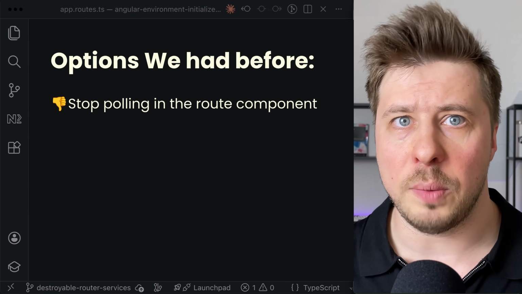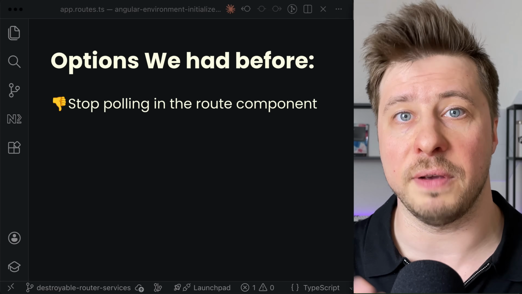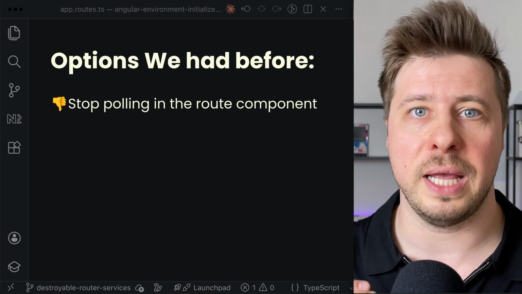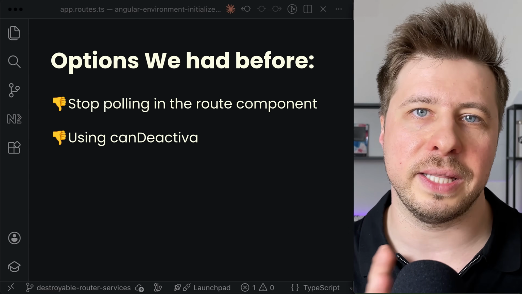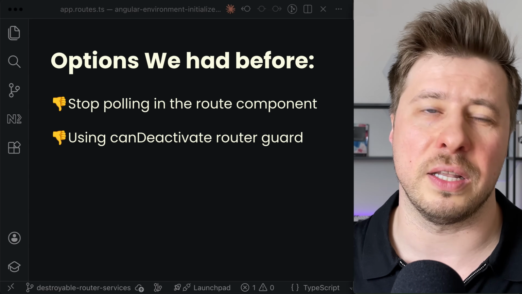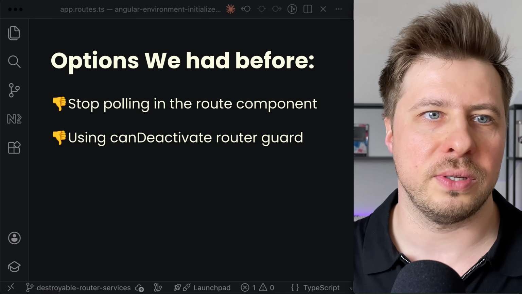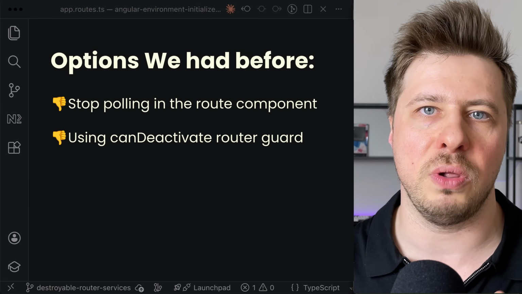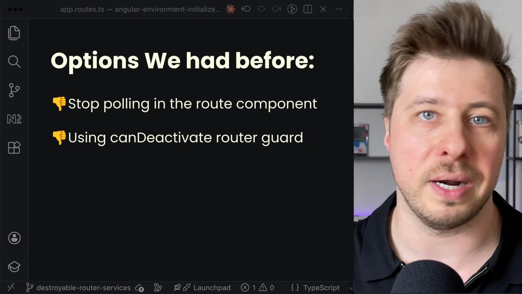But that couples the service or polling lifecycle with a specific component, and that is quite fragile and not scalable. The second solution would be using the can deactivate router guard, but this idea is even worse because router guards are designed for navigation control and not for performing something like cleanup logic or things like that.